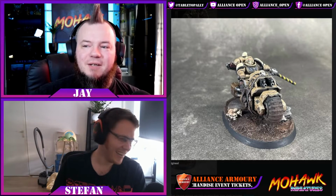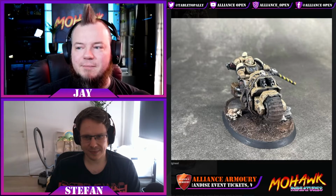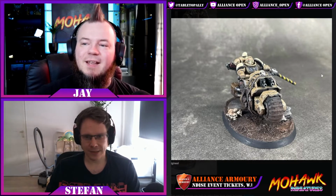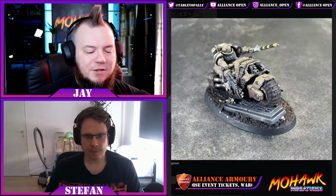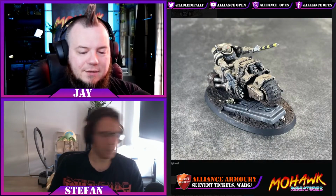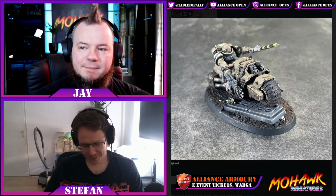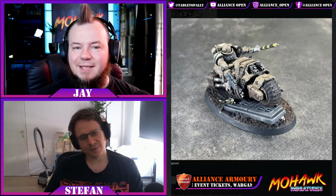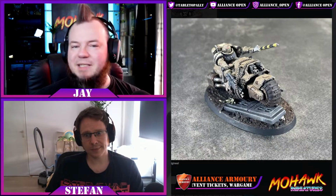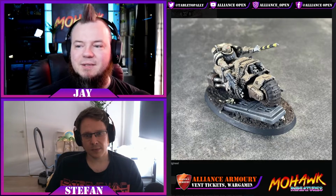I've just spotted something I really, really like though. On the Space Marines that have the helmet, there's a little bit of freehand just over one of the eyes. I think that's a really nice touch. It's so often that people tend to paint things in a plain way. So I'm going to paint my Space Marines blue, so all the armor is blue, for instance, and there's no thought past that. But just adding in little things like that is really sick. It's a small detail to add, but it makes a massive amount of difference. So well done for doing that, dude.